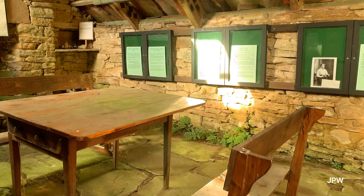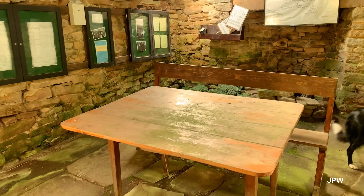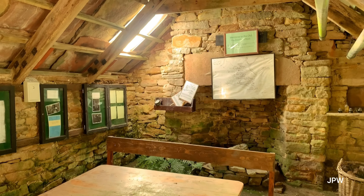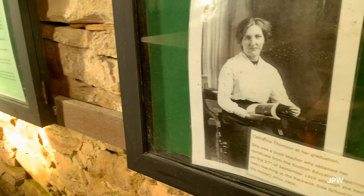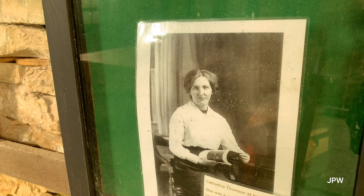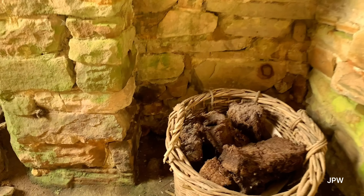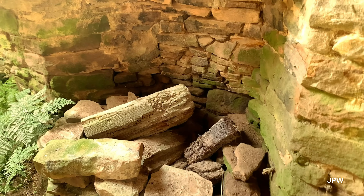Come in and see the school — you've got to mind your head when you get in the door, it's really low. This is the old school. You can imagine all the kids sitting here at their desks and a teacher standing up there teaching. I think there were only about eight to ten kids here. This is the teacher, and this is one of the guys. All the kids used to bring a block of peat every day during wintertime and burn the fire to keep the class warm. Here's a photograph of the two boys that drowned in the burn.